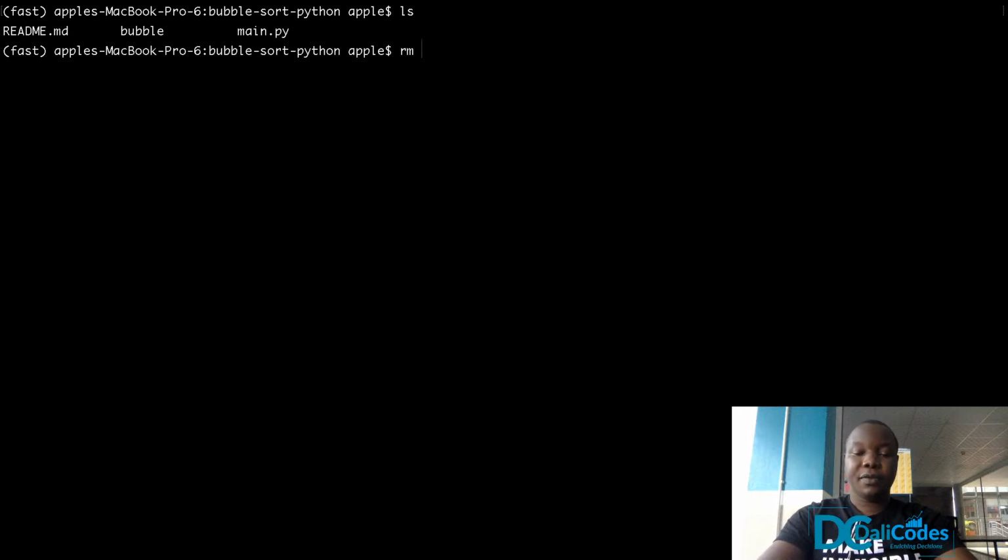Clear, ls, rm -rf bubble. That is bash, it's not Python. What we are learning today is Python, but this is more of command line stuff, just to remove that folder called bubble.